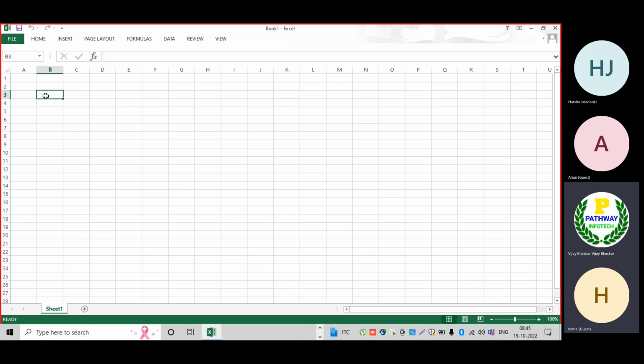Let us assume I have given an advance to the vendor, let us assume 50,000 rupees. On this I have charged TDS, let us assume 5% of the TDS which I have charged already. Then 50,000 into 5% will become 2,500 rupees.